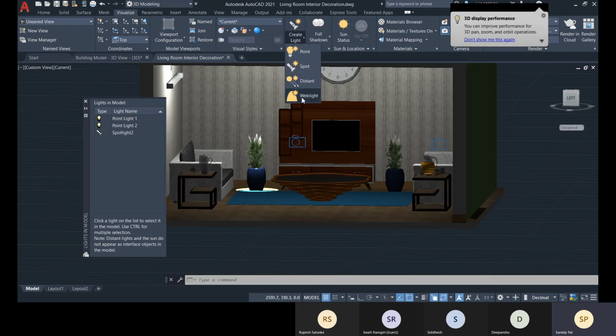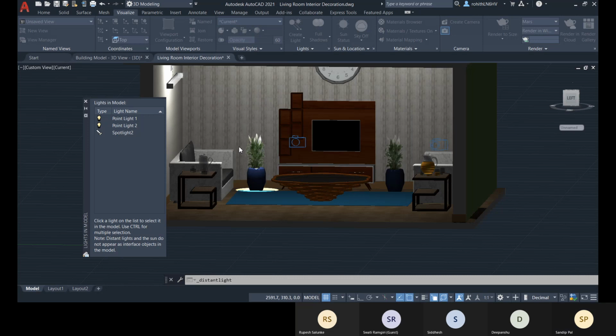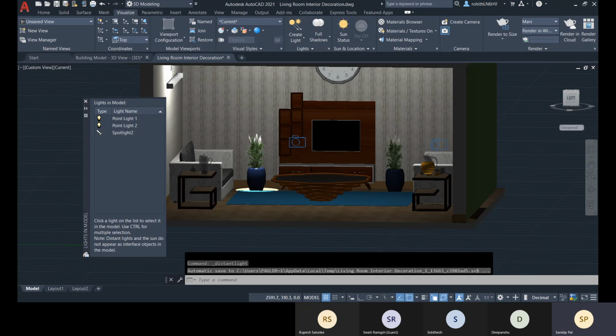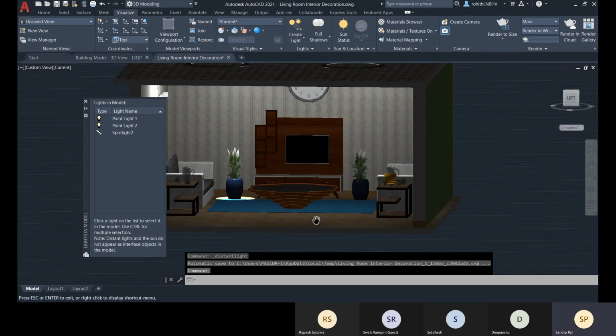Like distance light, wave light is there. So distance light is like creating an artificial sun over there. Okay. Just a minute. Why is it lagging so much?